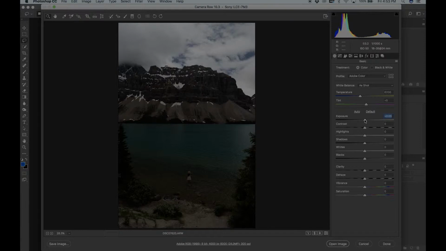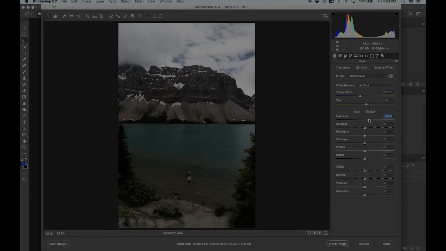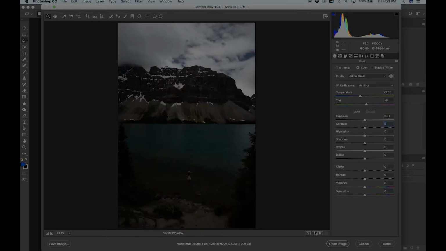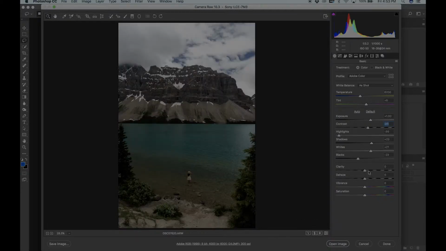This photo I did underexpose because I wanted all this detail in the clouds to stay, which is fine because I knew I wasn't going to print this photo, so I could just bump the exposure in post as I'm doing. Just do general edit, and down here you can see before, after. I'm going to put a little bit of clarity, a little bit more contrast. I'll make sure those highlights stay.